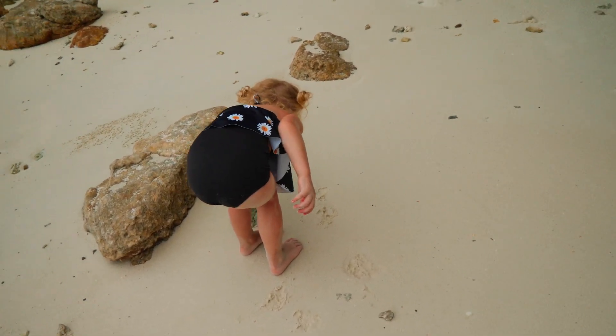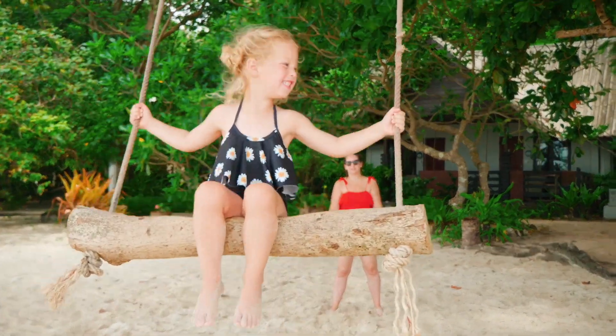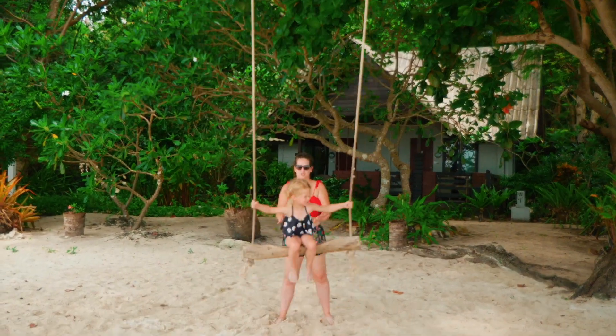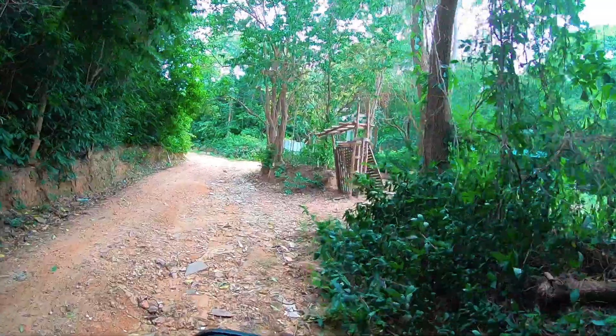This beach was good — clean water, hardly any jellyfish, a little bit of coral on the sand but that's nothing. Overall a nice beach — we might come back tomorrow. The sun's out now, rain clouds have gone, it's gorgeous! Hadley's getting one last push on the swing. What did you like about this beach? The crabs! They came from little holes, and those little painted rocks. Did you see any run across the beach? Yeah, like a white one!